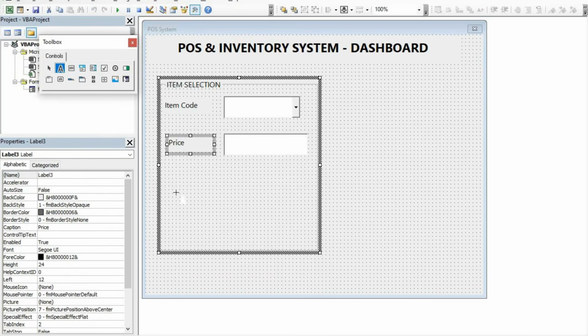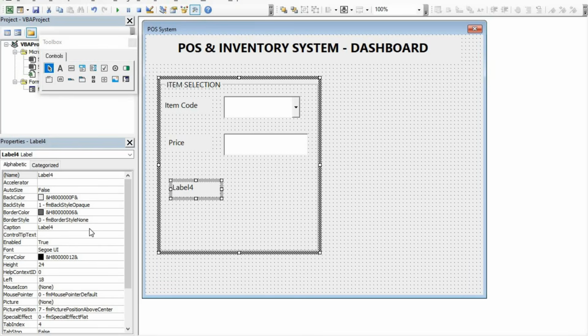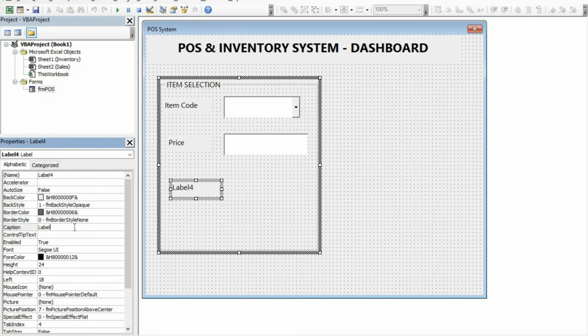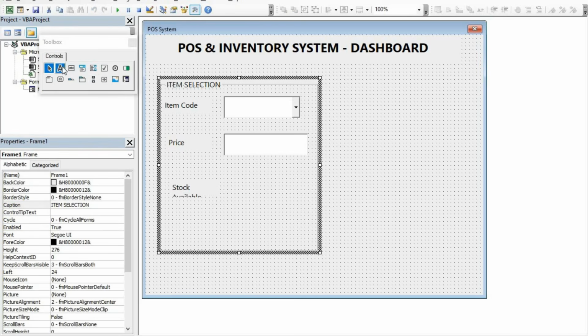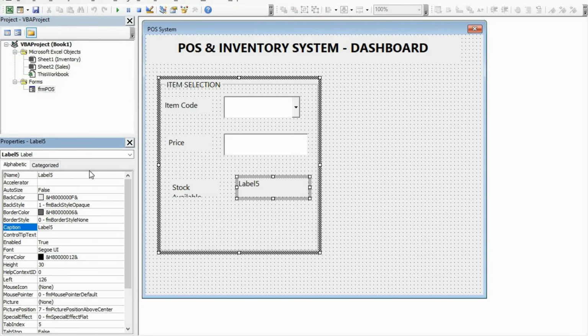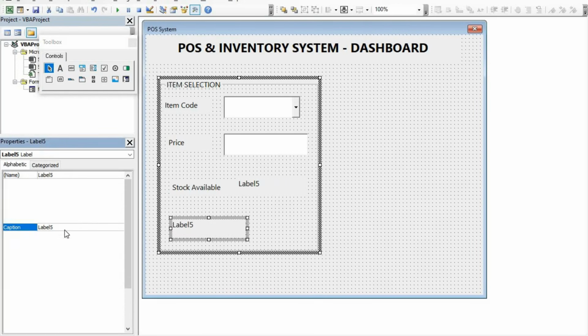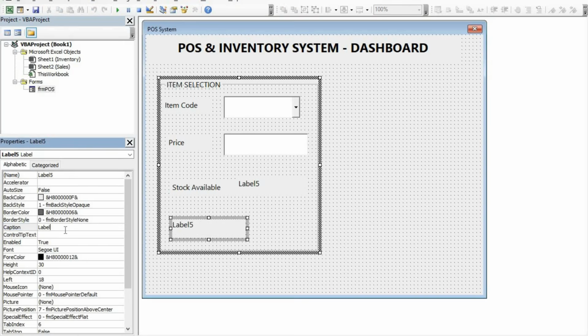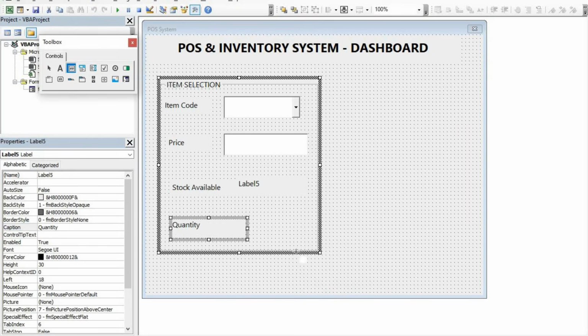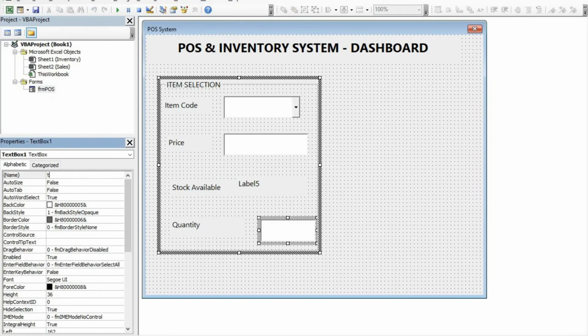Let's insert another label and say stock available. Let's insert another label and call it LBL stock. Insert another label and give it a caption quantity. Text box and call it TXT quantity.